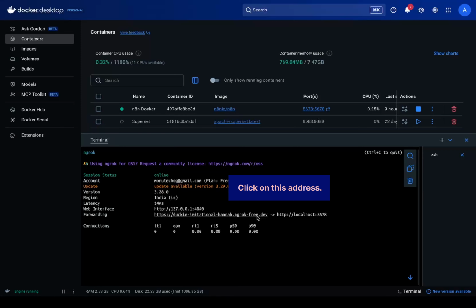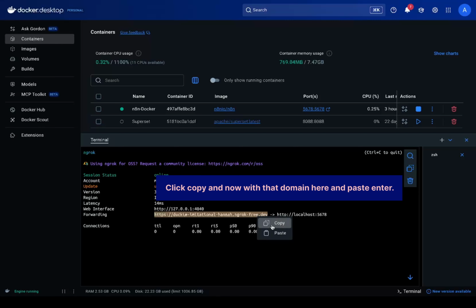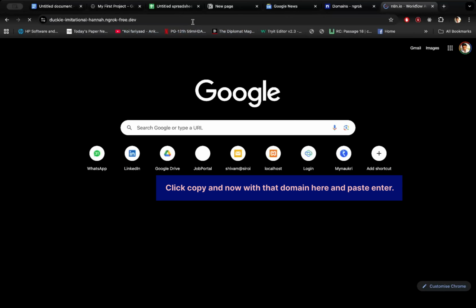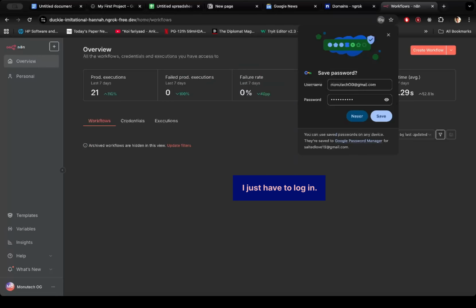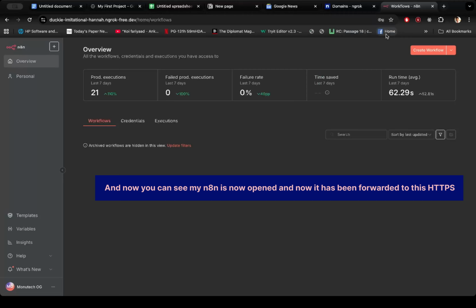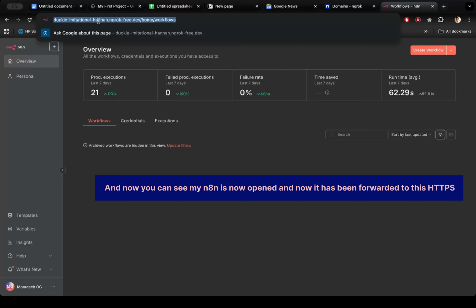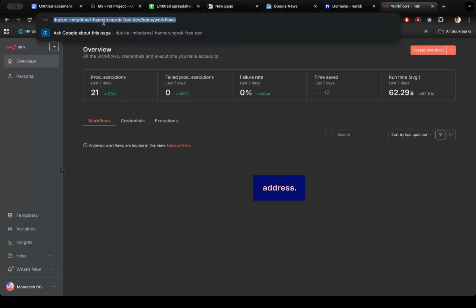Click on this address, copy, and paste that domain here and press enter. My n8n is now loaded. I just have to log in. And now you can see my n8n is now opened, and now it has been forwarded to this https address.